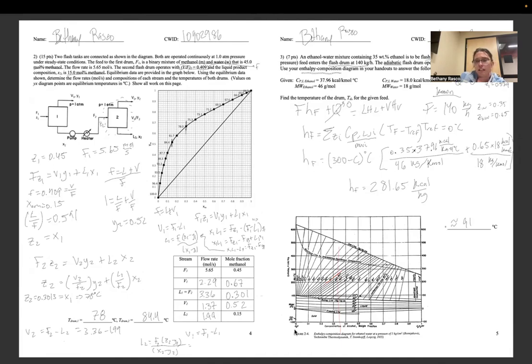The next one, I used the enthalpy thing. So like F HF plus Q equals L HL plus V HV. And then for HF you just need to find a heat of vaporization pathway. I didn't want to mess with the units, so I just divided by the molecular weight. So it's the component times the CPL of that component divided by molecular weight times TF minus TREF. And then I did the math there, defined HF. Then once I found HF, I looked on the graph to get around 91 degrees Celsius.